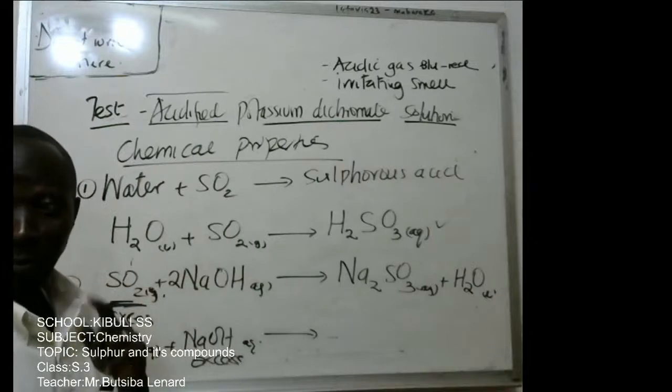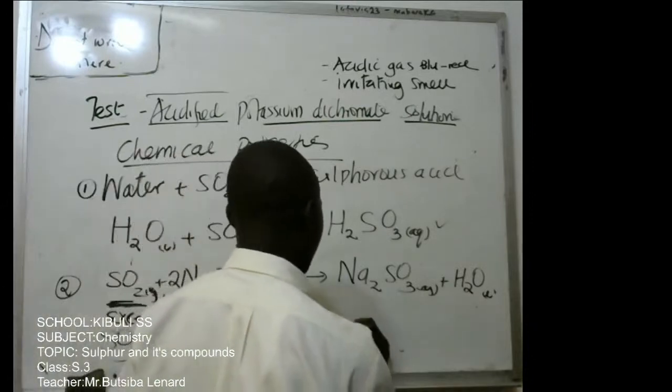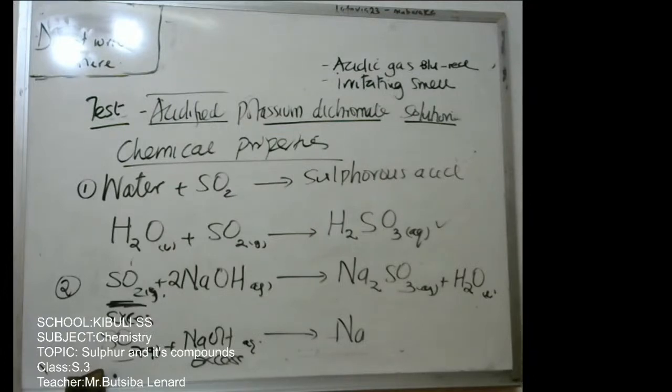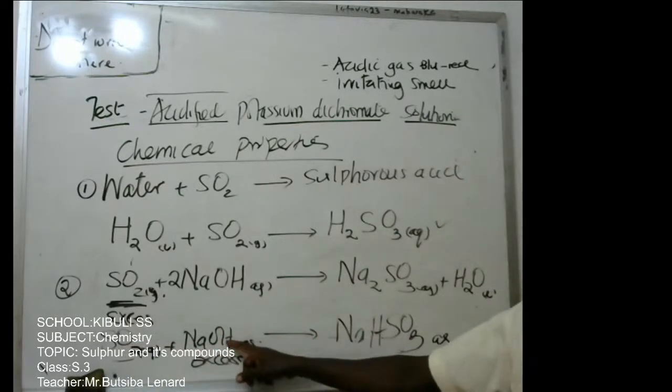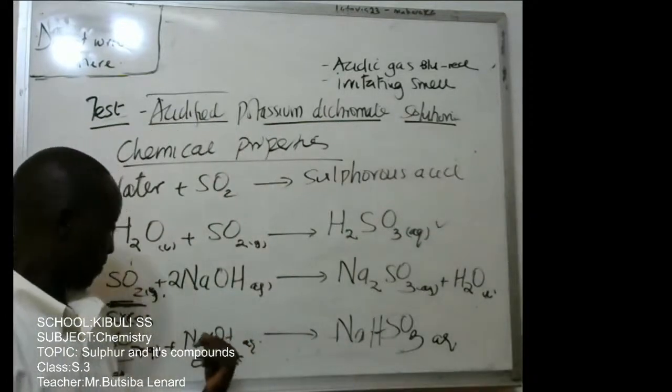So what is the product? The product cannot be sodium sulfite. What do you think is the product? It is sodium. No, it can't be a sulfate. There is hydrogen sulfide, aqueous. If this is too much, you'll get that. And I think it works out automatically: 1 sodium, 1 sodium, 1 sulfur, 1 sulfur, 1 hydrogen, 1 hydrogen, 3 oxygens, 3 oxygens. If this is too much.